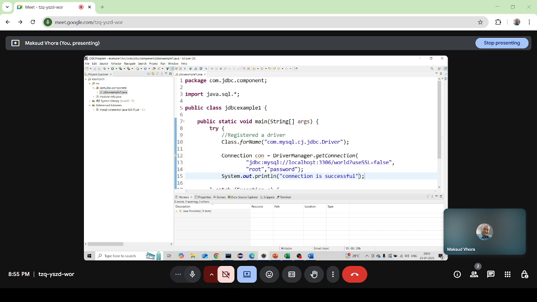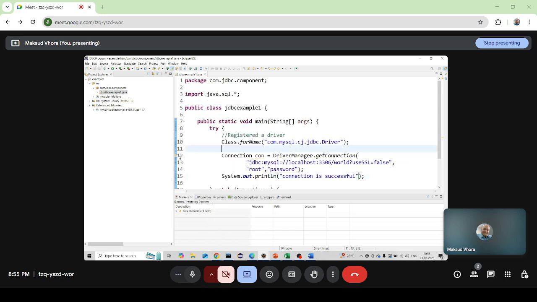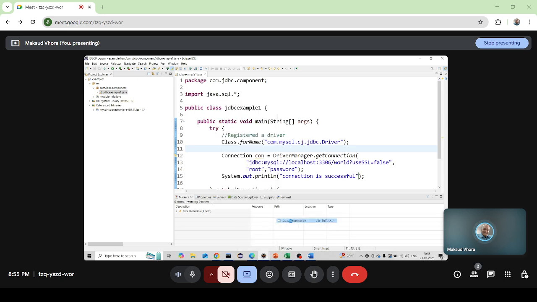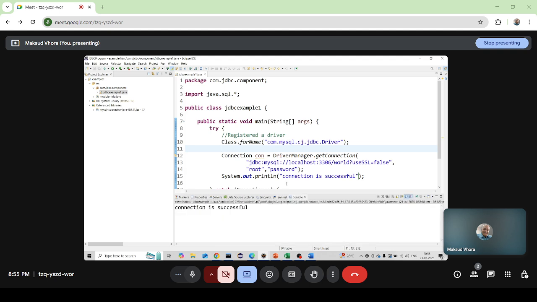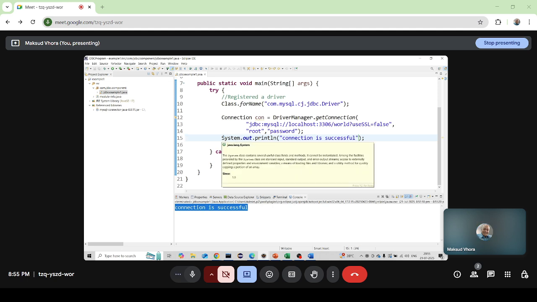Save the code, right click, run, and select the option Run as Java Application. Okay, now my connection is successful. Once your connection is successful, you can follow the remaining steps.